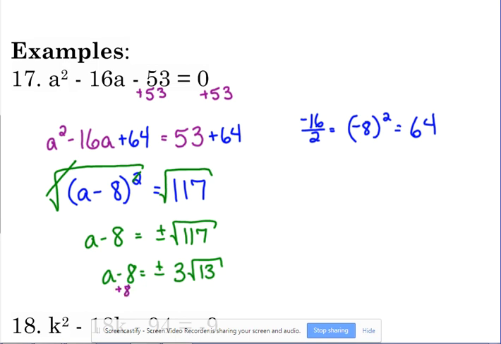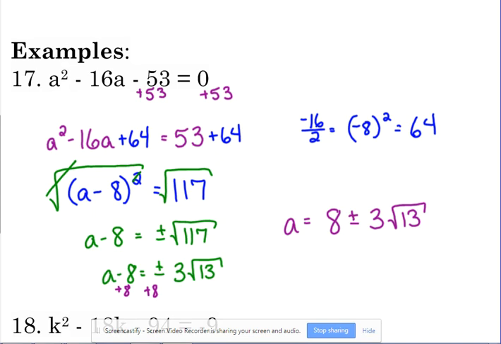So we've got to move that 8 to the other side by adding. Now be careful with this. We cannot combine that with that square root because the 8 doesn't have a square root on it. We can't change any of those numbers. So we just put that 8 in front of the plus or minus 3 square roots of 13. We cannot combine it with either of those numbers. Okay? We can't do 8 plus 3. Do not say that that's 11 square roots of 13 and 5 square roots of 13. It's not the same.